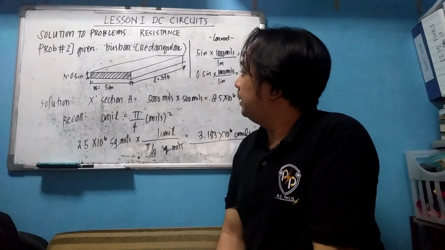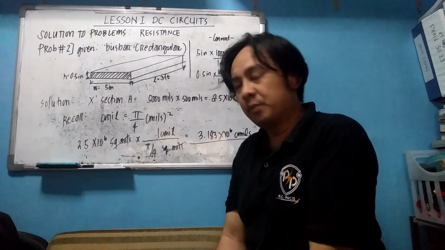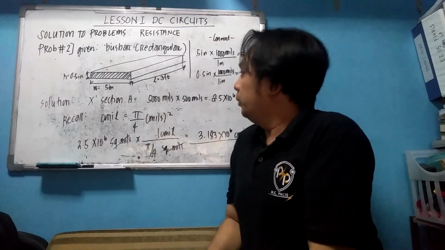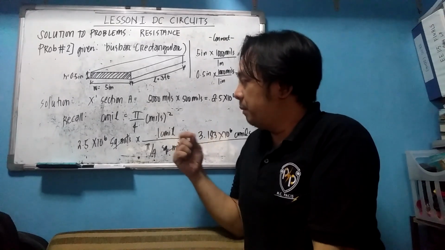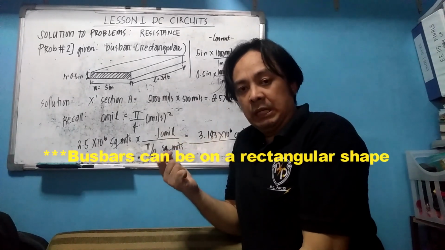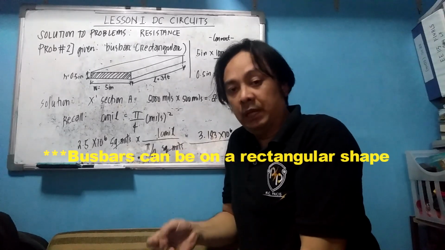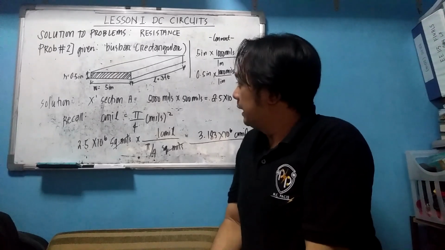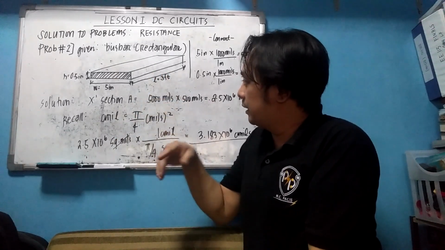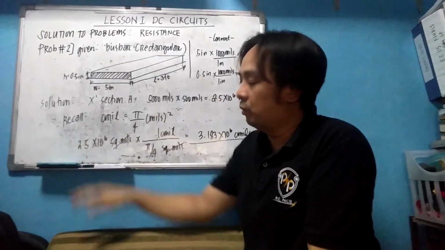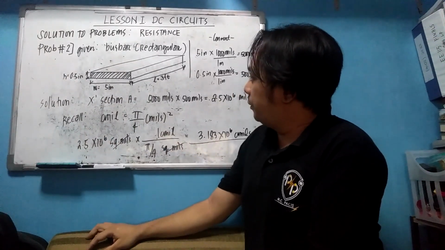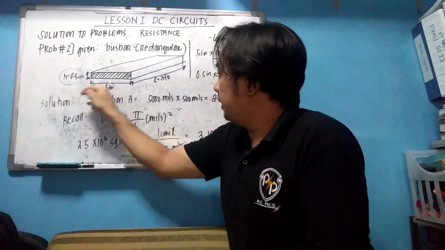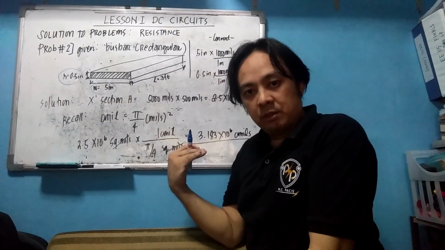We have a bus bar which is a rectangular shape, so this is non-circular, of course. Now we need to get the resistance of this bus bar. Remember, bus bars are not always round, but are often rectangular, so that you have the height, width, and the length, which, if you multiply all of those, constitute a volume. But our main goal here is to get the cross-sectional area converted to C mils.